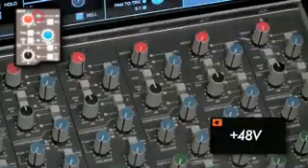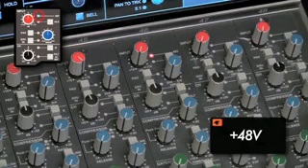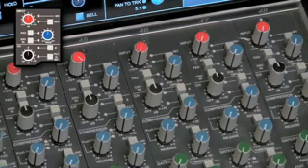48 volts of phantom power is activated via the center section. The mic input has 2 independent preamp stages with very different but complementary sonic qualities. The main preamp uses SSL's highly acclaimed super analog circuitry. This provides extremely low noise, extended bandwidth, with minimum signal coloration, providing a very clean sounding pre.